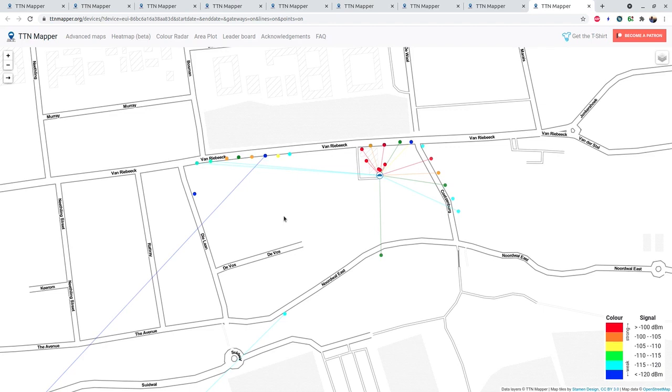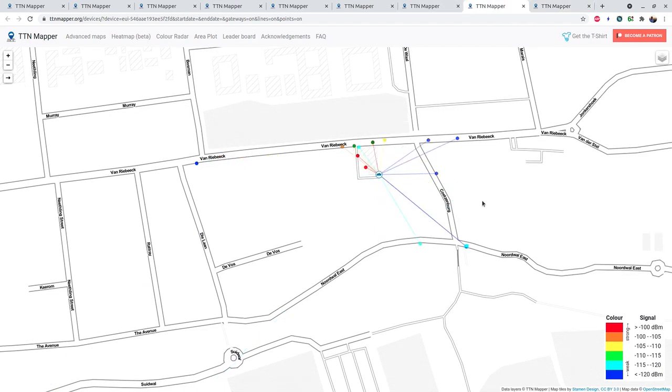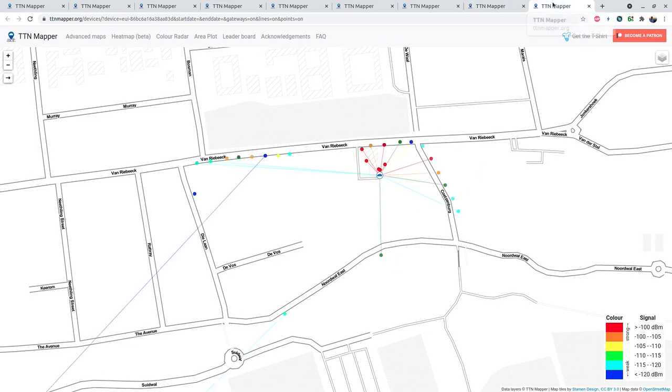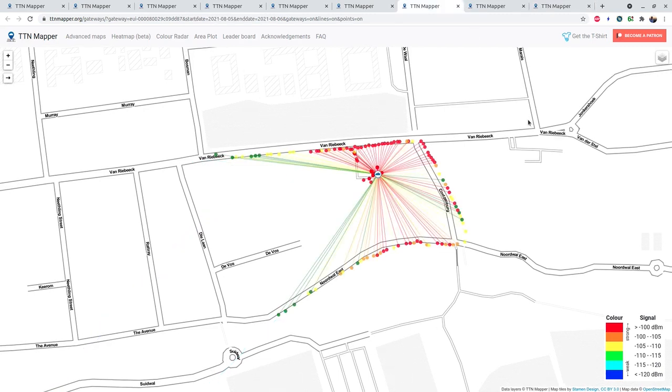Why do these devices perform so differently? The second one has an internal antenna that is not specifically meant for 868 MHz. The third one also has an internal antenna, but it's a good 868 MHz antenna. The first one that performs the best has an external antenna, just like the antenna on your Arduino.